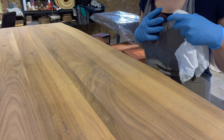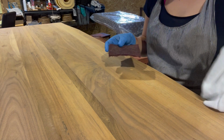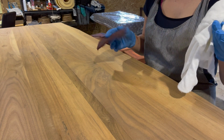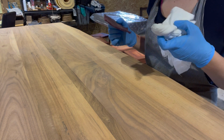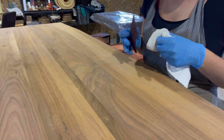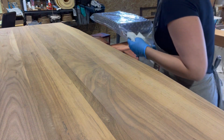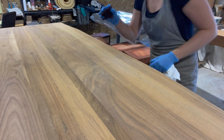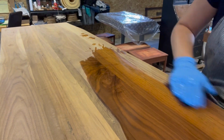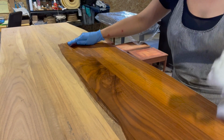Okay, so it's all dried and crystallized now. So I'm going to scrub it off with just water, and I've got a pail of water here and a scrubby, and I'll just wipe it off. I'll have to rinse it. Usually it's nice to turn these on their side and rinse them off, but it's a fairly big piece, so I'm just going to scrub and do lots of rinses with my rag. So I'll just get some water in here and start scrubbing those crystals off.